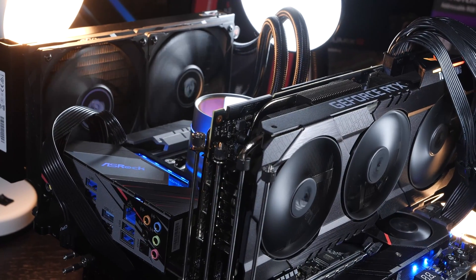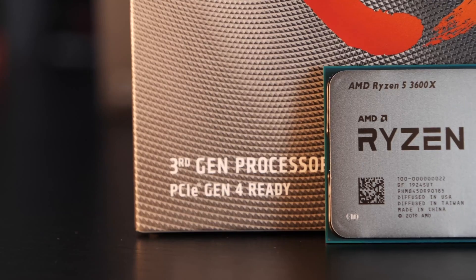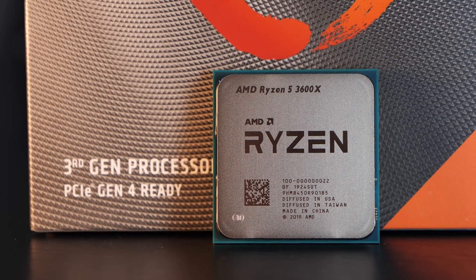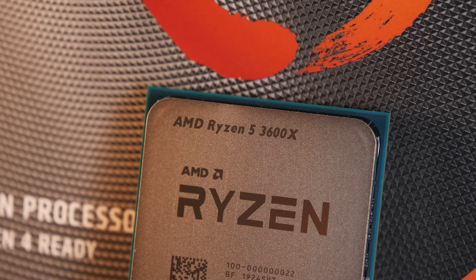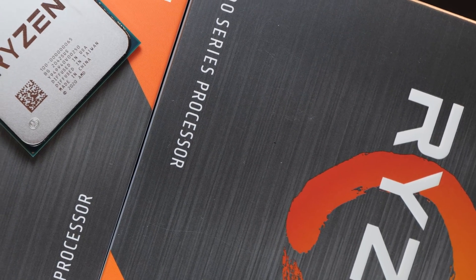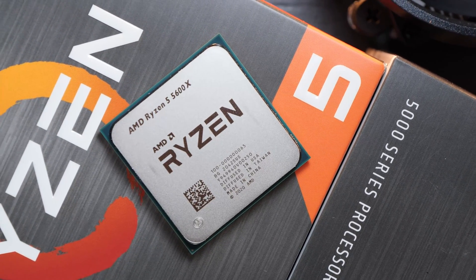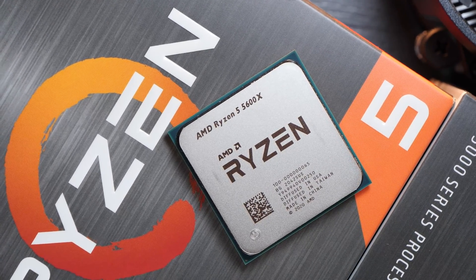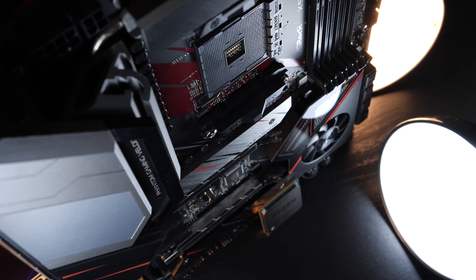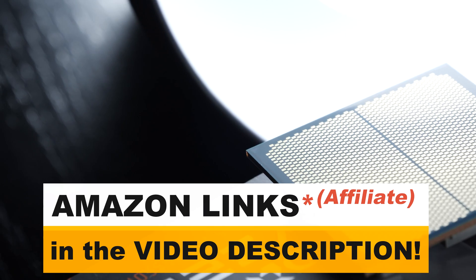The Zen 2 CPU is not only holding back a graphics card within this performance tier at Full HD 1080p, but even at WQHD 1440p — with the only exception probably being 4K UHD where you won't be held back. So the 3600X based on Zen 2 is on the verge of being somewhat obsolete if you care for every last drop of performance. We're still doing fairly okay with the 5600X Zen 3 processor, though — things could be better, but at least the CPU doesn't hold us back as quickly. At the end of the day, it simply comes down to the GPU you're planning on using. You aren't necessarily forced to upgrade just yet, but that's something you have to decide on your own. Thank you so much for watching, and until the next one.